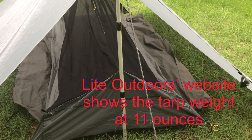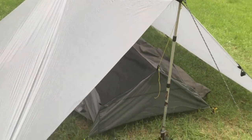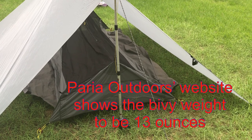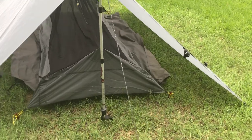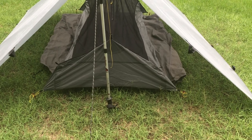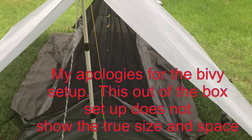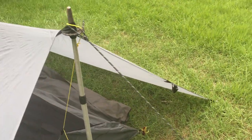I believe the tarp that I have, and I know it's not set up perfectly right now, it's got some sags in it, but I believe the tarp is 10 or 11 ounces. The bivy is another 10 or 11 ounces. I'll try to put the description in there, but this bivy has great sidewalls, as you can see. Now, this is the first out of the box setting up, so I've got some work to do on the tie outs. But essentially, what I've done is I've used my trekking poles.